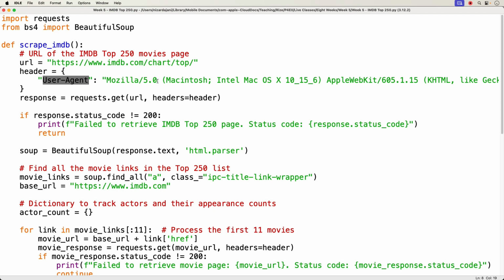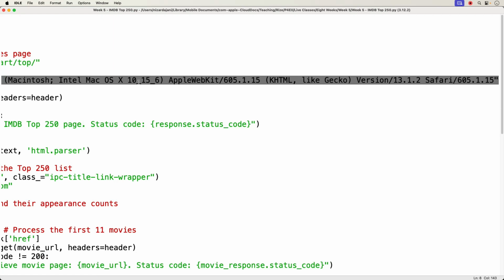So from an HTTP communication standpoint, this whole thing here is basically me telling the request object, telling the server who should respond back, hey, I am actually a person, I'm not a robot, I'm not a hacker, I'm a good guy, and this is my information. I'm coming from this type of browser, which is basically a Safari browser on a Macintosh.